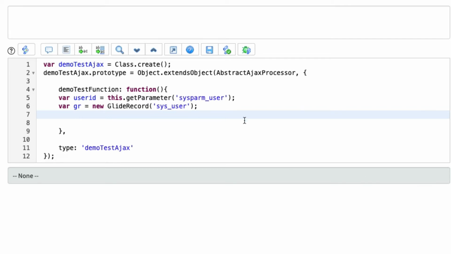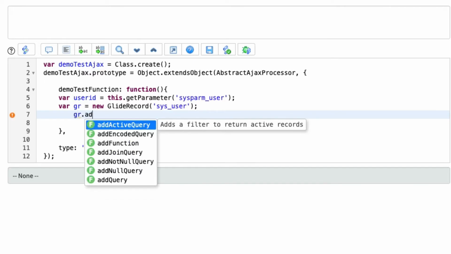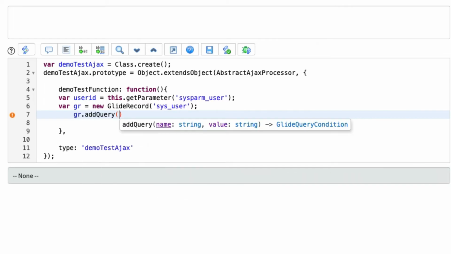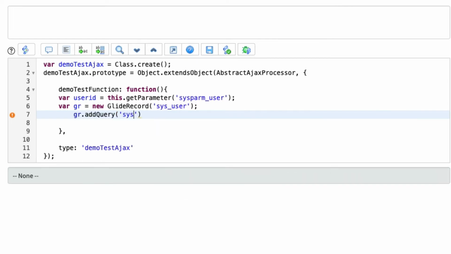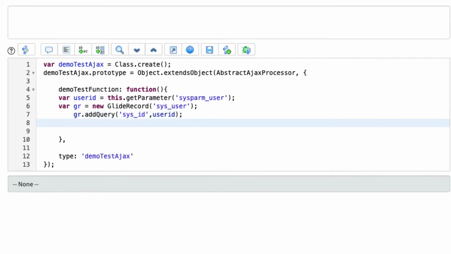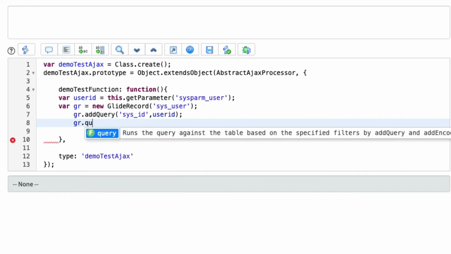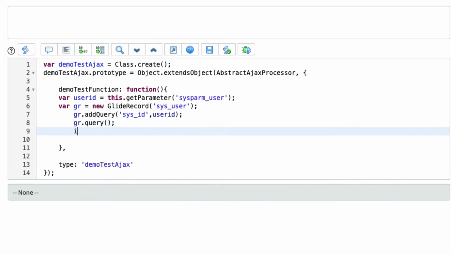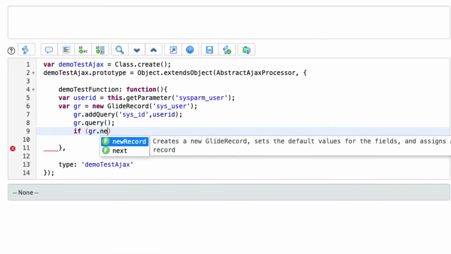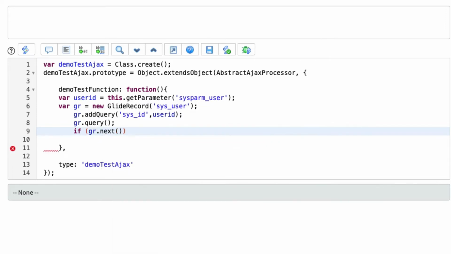So then we have the sys_user, and I will do gr.addQuery. I will look for the sys_id which I will get from client. How exactly I will get that sys_id, I will show you in a while. Here I will just put userID. That's it. And then I will do gr.query. If that user is found in the table, next.